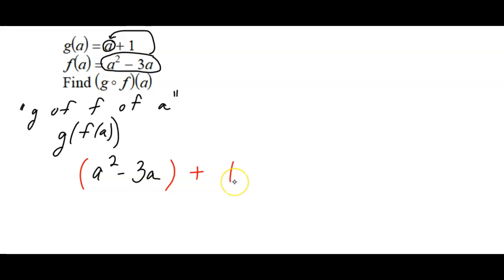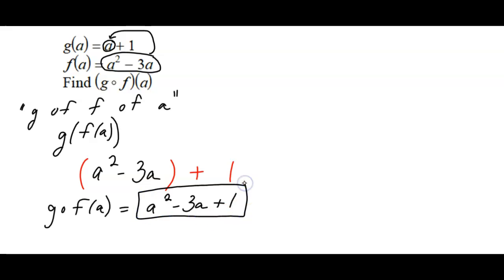For this particular problem, these parentheses don't really mean anything. They're just giving me a place to put stuff. So g of f of a equals, just write this in standard form, a squared minus 3a plus 1. And just like when we were doing our operations, if this is just a variable naming the variable in your functions, then your answer is going to be an expression. They call this a rule. So if you do this composition, you get a new rule. You write a new rule.